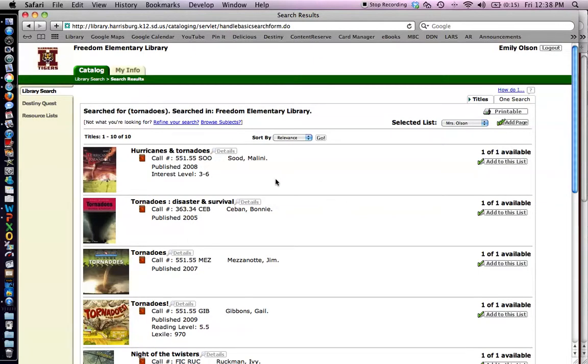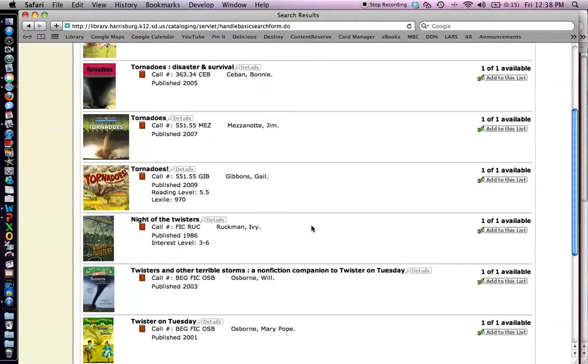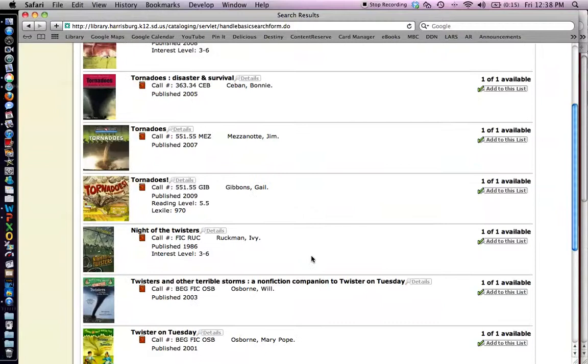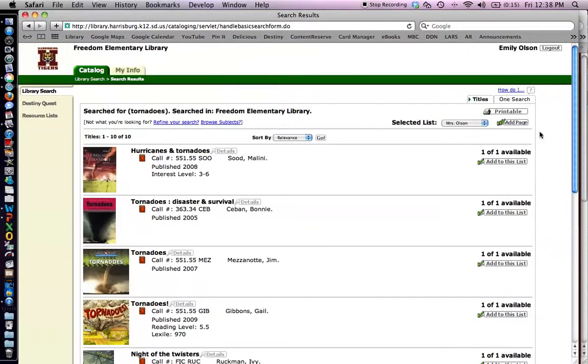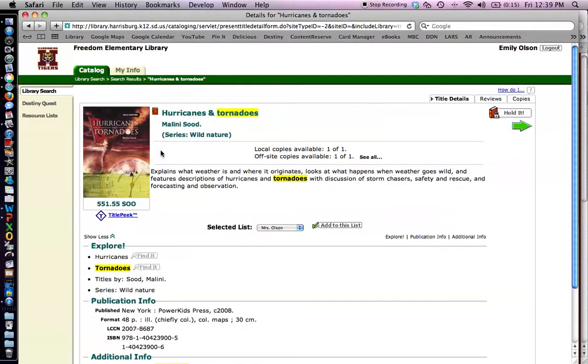When we are on our results page, if at a glance you look at these titles and you think, yep, these are all titles that I would want to have in this list, there's an easy button which you could use to add this entire page of titles to your resource list. Most likely you're going to want to go in and look at a brief description for the titles. When you click on the title, you'll have a brief description right here. And then also you have the option to click on the cover of the book.